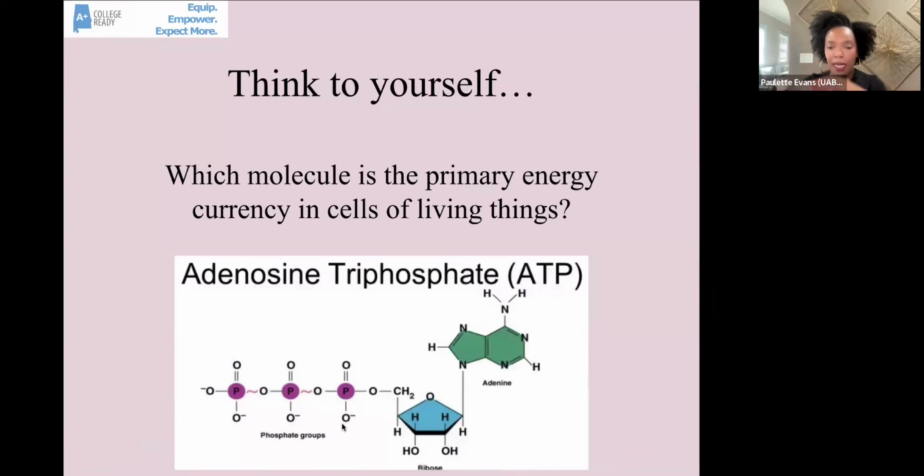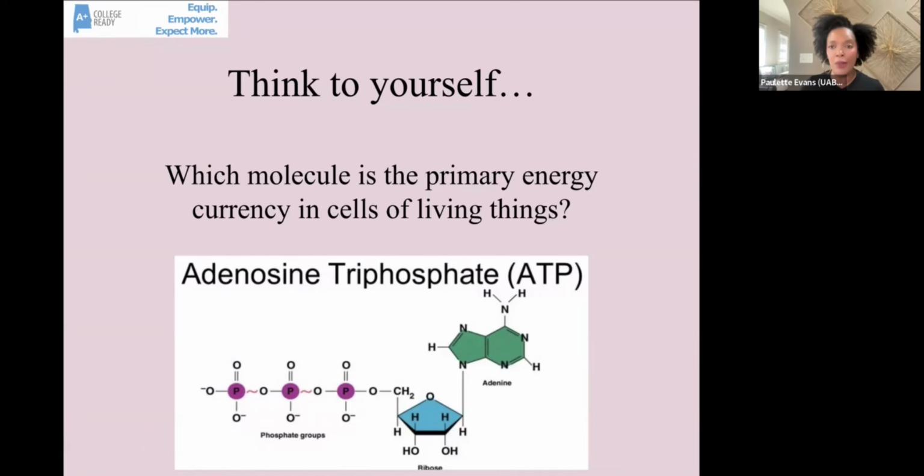Negative groups do not like to be next to negative groups. Y'all know how charges attract. Opposite charges attract. Plus attracts minus. But if you have negatively charged functional groups that are relatively large, they do not like sitting together. So it takes a lot of energy to push them together in this molecule. And it's going to release a lot of energy when you break off this 2,3 bond and the 1,2 bond between the phosphates. All right, so that's adenosine triphosphate or ATP.